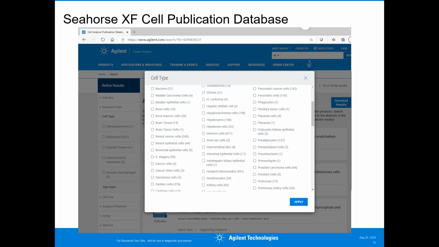If you're using a very common cell, maybe 100 publications, you can scan quickly through them in that downloadable Excel format and see, okay, half of the people use 50,000 cells per well, and the other half used 30. So maybe a good place to start is 40, but then you do a cell density titration to make sure that you get optimal results for your experiment.